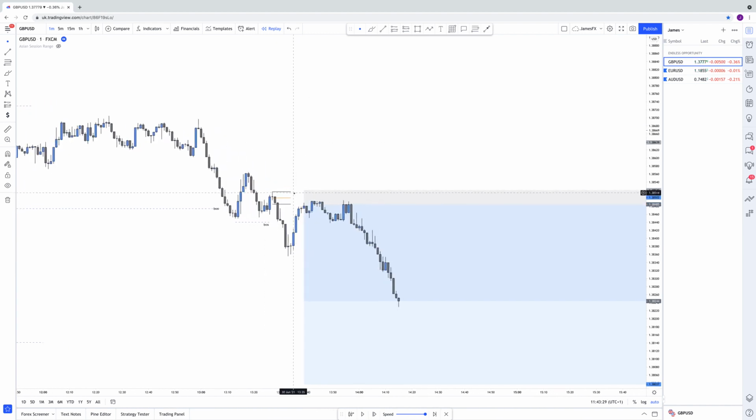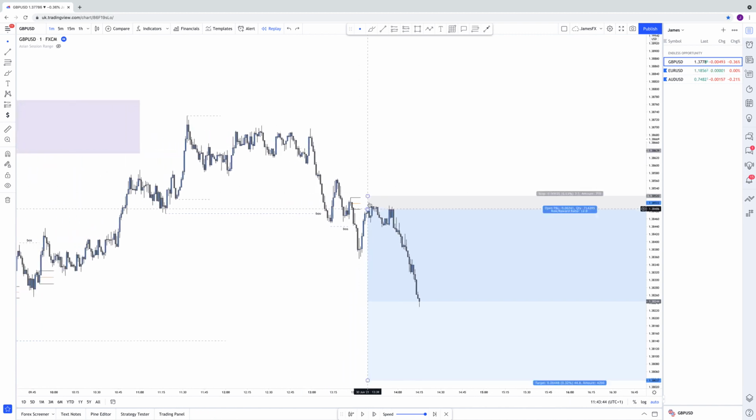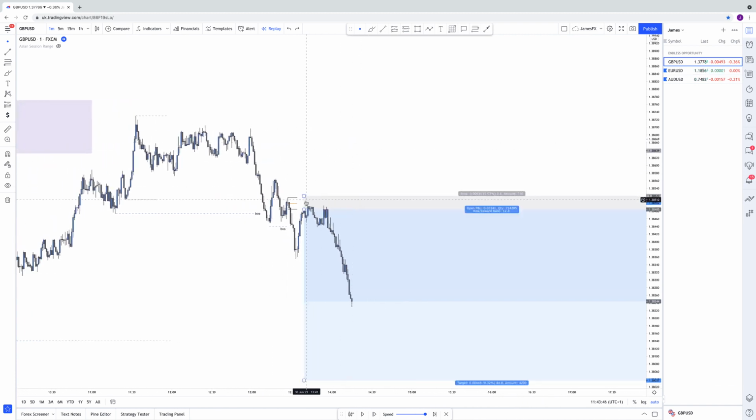Stop loss size just above the order block. I don't really feel the need to be having it anywhere up here, because that does not make sense. If price is going to go short, then price won't need to go above this area before continuing. So that's the reason behind that. Just above the order block is more than enough room.